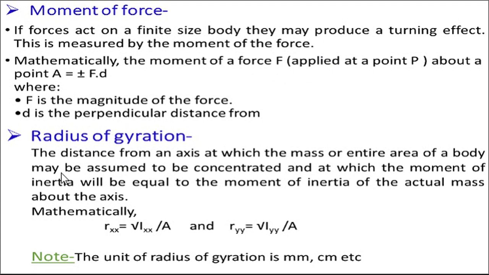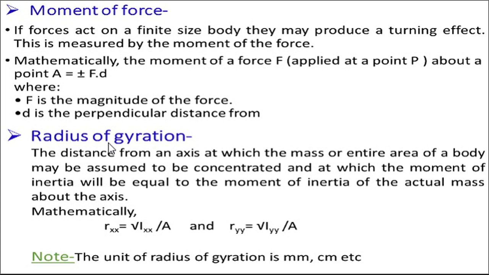After that, radius of gyration. Many times, for various axes, we need to determine the radius of gyration, and that radius of gyration is symbolically represented by small r. And as we already know, moment of inertia for various types of sections, like a square section, circular section, hollow square section, hollow circular section.